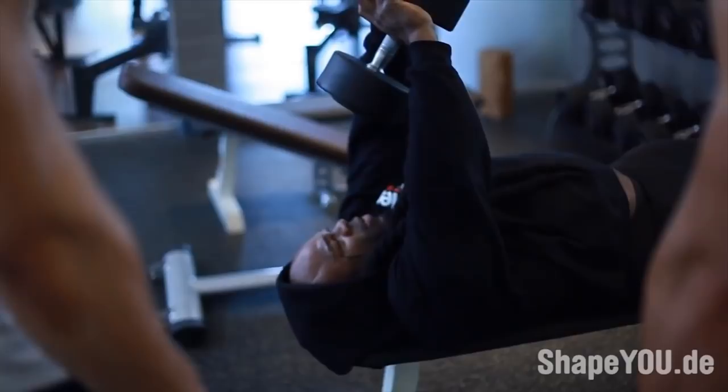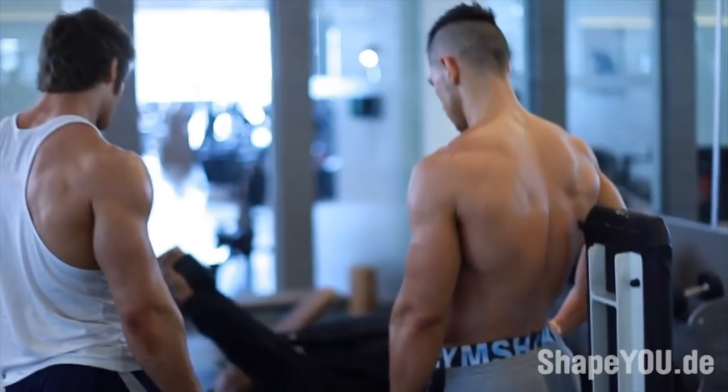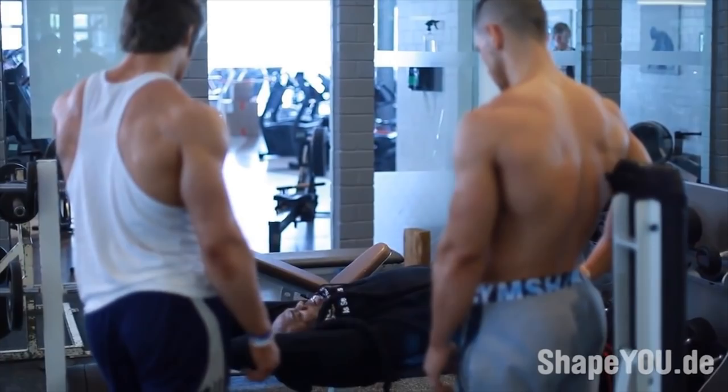Squeezing my chest. If there were a pencil between your chest, I'd try to break it between my backs. Squeeze. One. And so where you hold the weight, is it thumb or? Two. In the palm? In the palm. Three. My thumbs are wrapped around the top. Four. Five. Six.